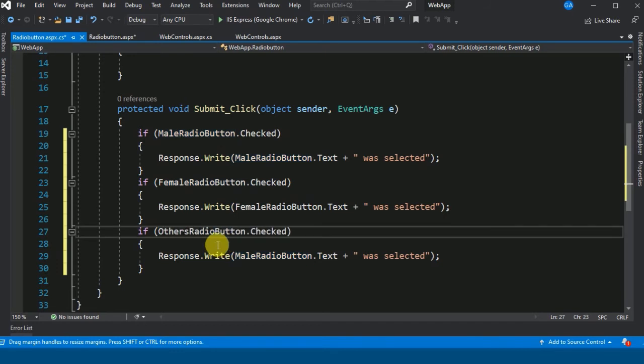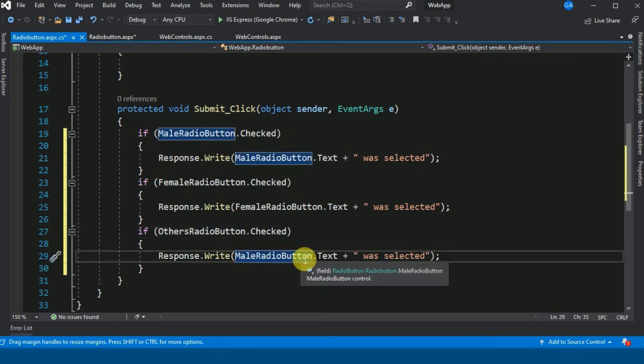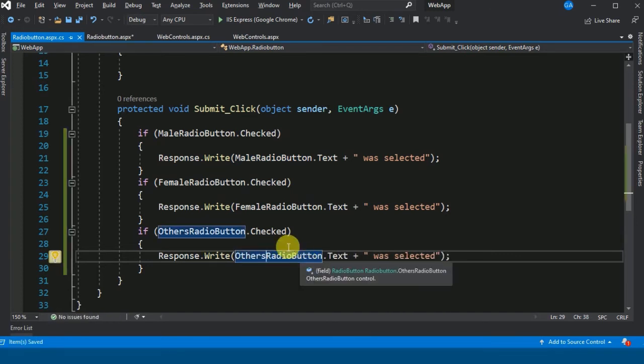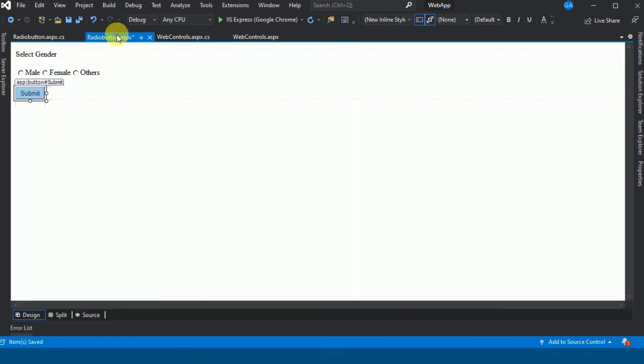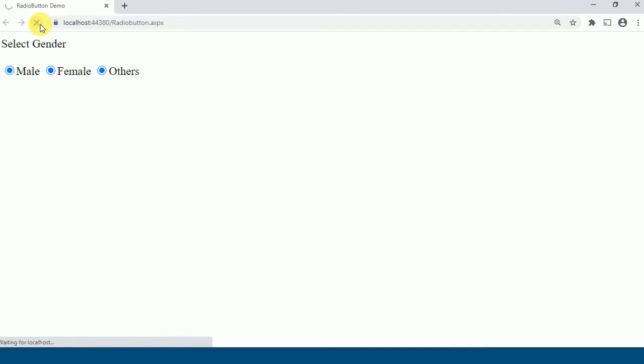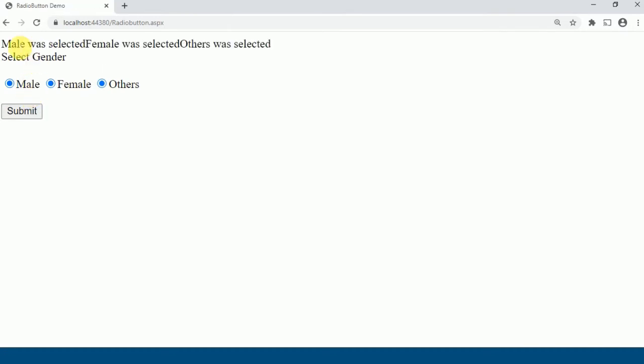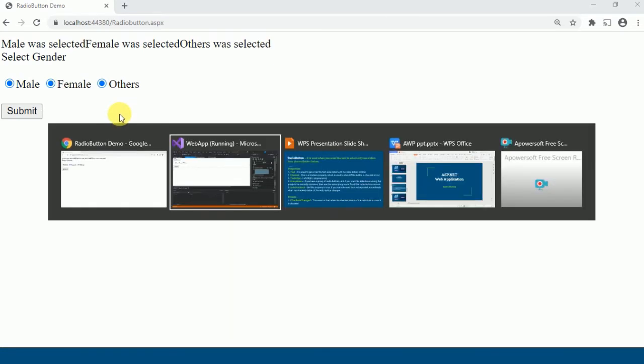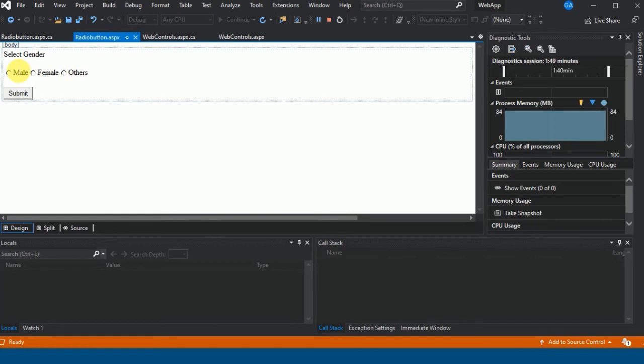So I save the changes. Let's refresh this. Okay, so this is the view. Now if I select male, female, others, and I click on this, male was selected, female was selected, others was selected.